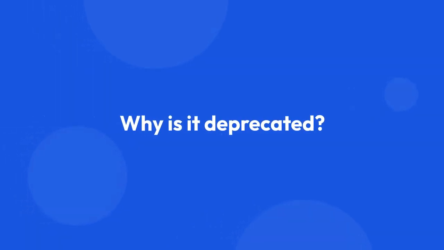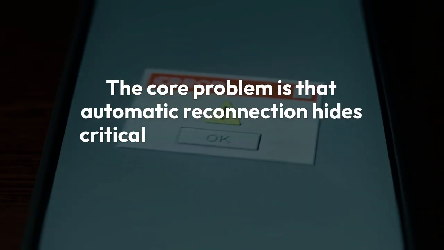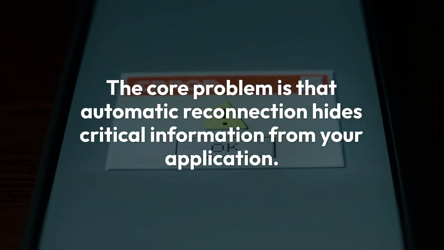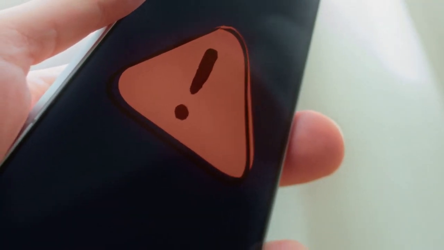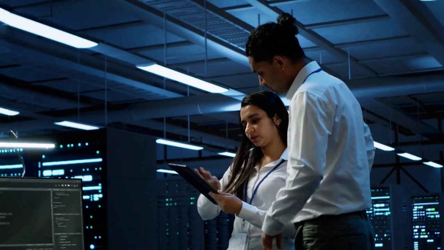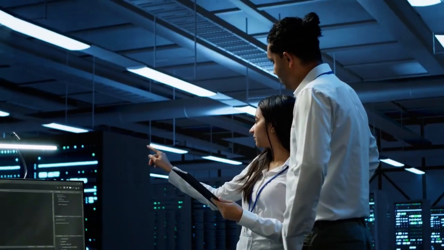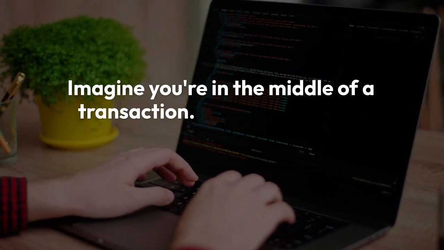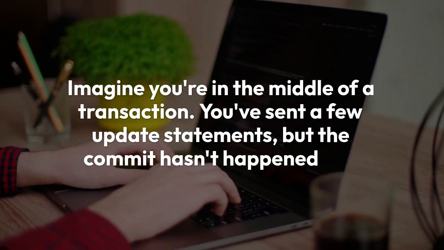So, why is it deprecated? The core problem is that automatic reconnection hides critical information from your application. When a connection drops and then silently reconnects, your application doesn't know that it happened. This can lead to serious problems, especially concerning the state of your application and database transactions. Imagine you're in the middle of a transaction. You've sent a few update statements, but the commit hasn't happened yet.